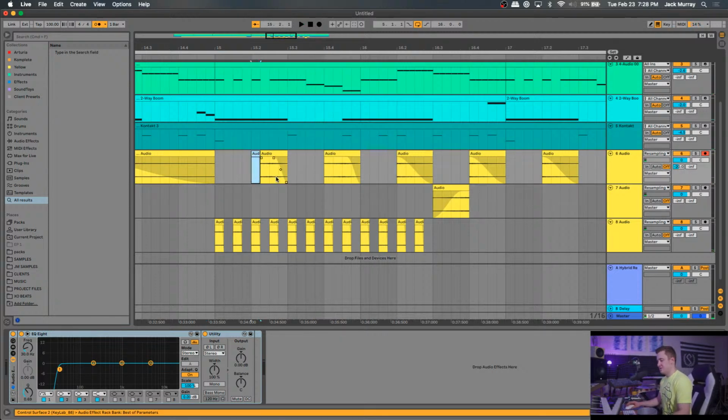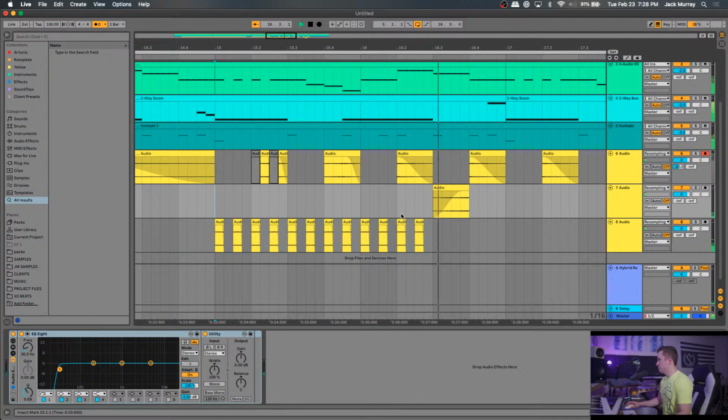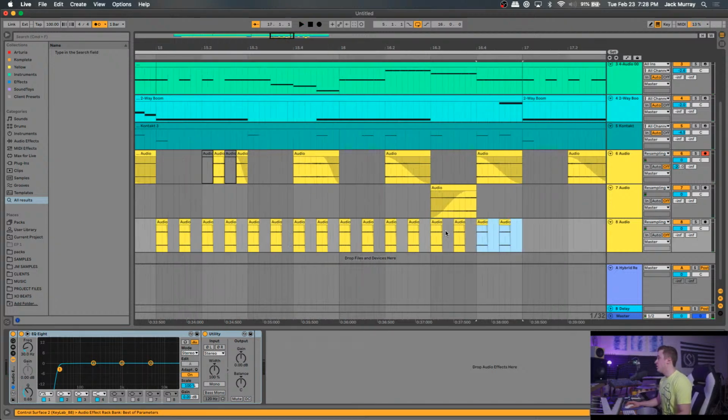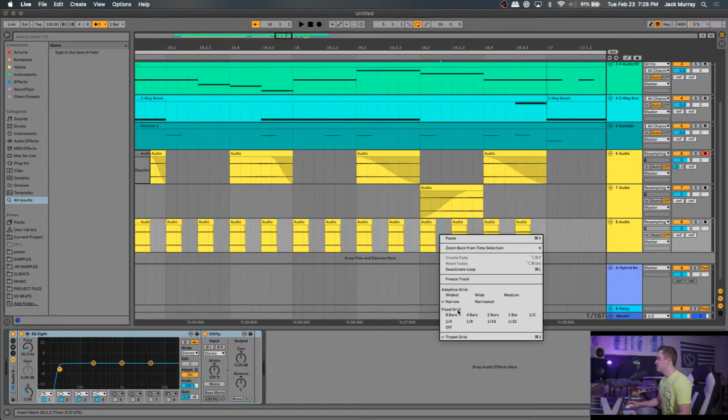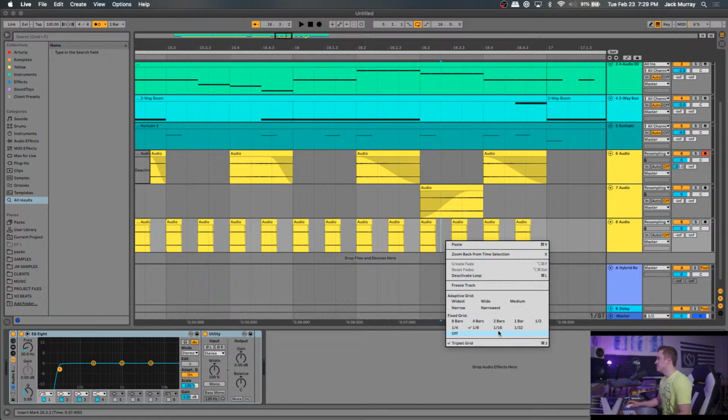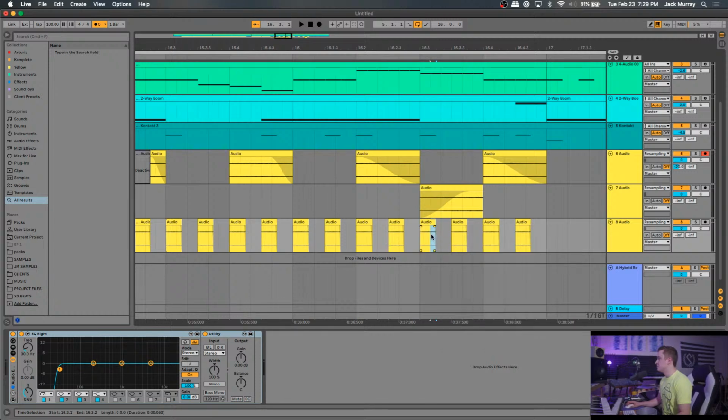Let's try this, because it kind of got in the way again. I think we should keep it going. Although I might do a triplet thing with it here. Let's try 8th notes. Nope, 16th notes. Yep, bop, bop. Can't tell if I'm hearing it.